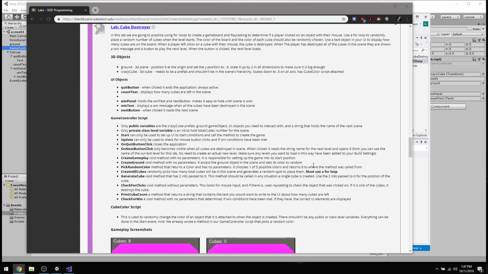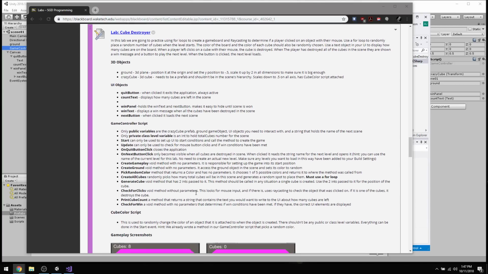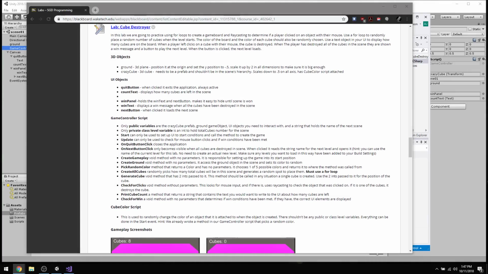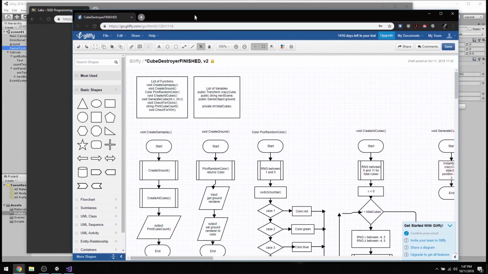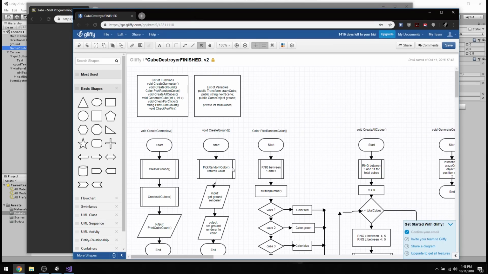And I did start to flowchart this lab, and I know it's not required for the labs to do flowcharts, like you don't have to hand them in, but doing partial flowcharts or whole flowcharts can be very helpful if you're trying to approach this on your own. So if you need to do that, do it, even if it's just scribbling some notes down on paper. So here is my flowchart, and we're going to go over some of this.